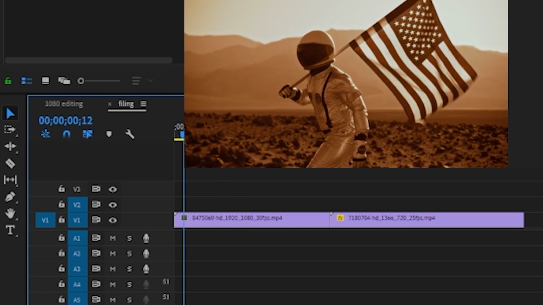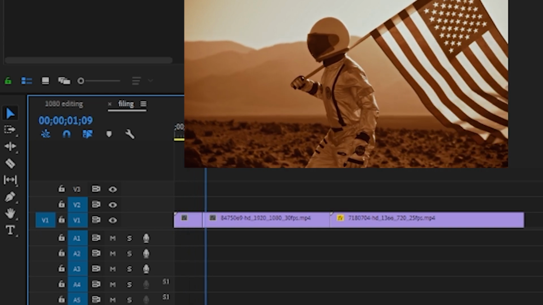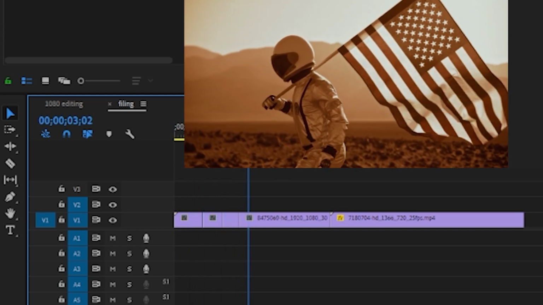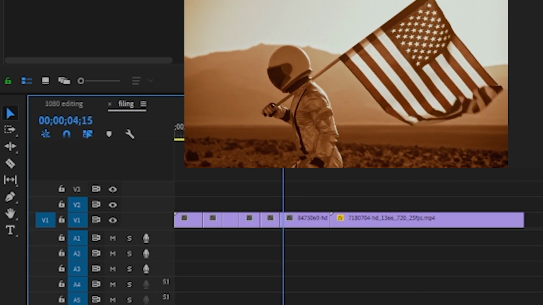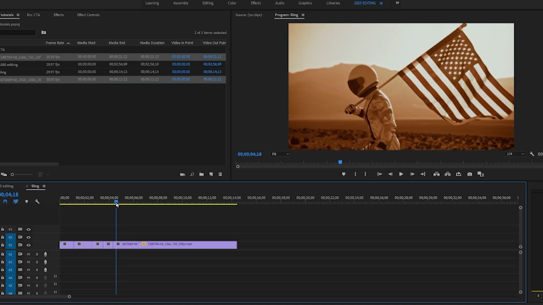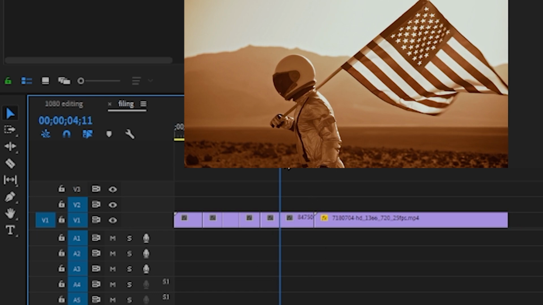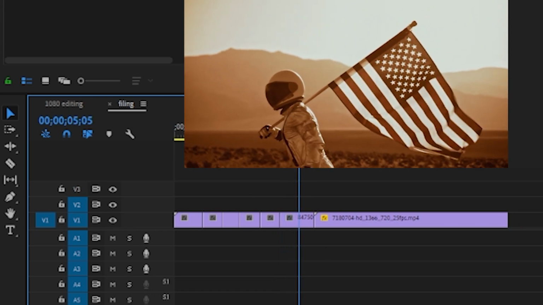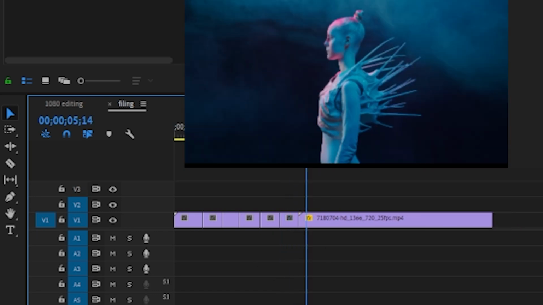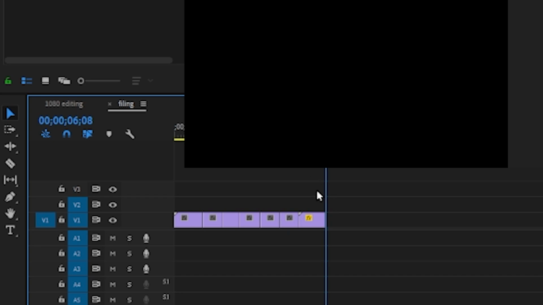So now if you were to play the video, if you click your keyboard shortcut, K, see how it's creating a cut much faster? A bonus tip, if you click Q on your keyboard, this will delete or trim anything to the left. And then if you click on W, it will delete or trim anything to the right, completely for free in Adobe.